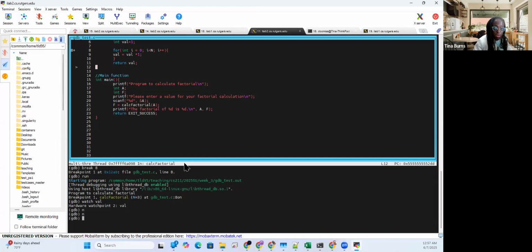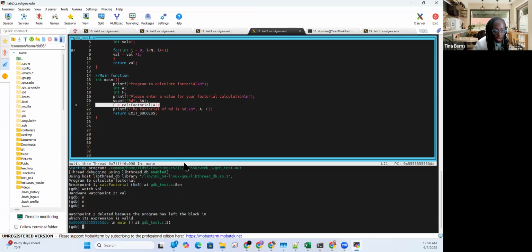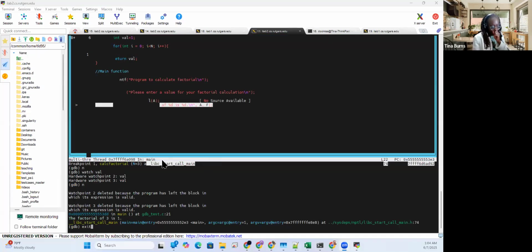Next line. And next line. All right, so we got into the state again where it looks all kind of funny. I'm going to actually exit this.